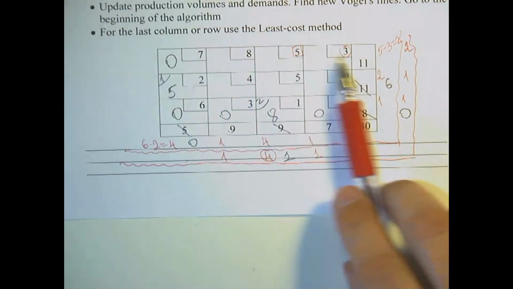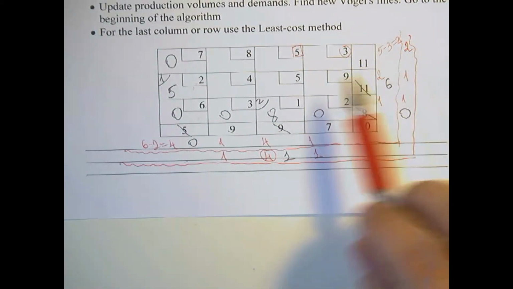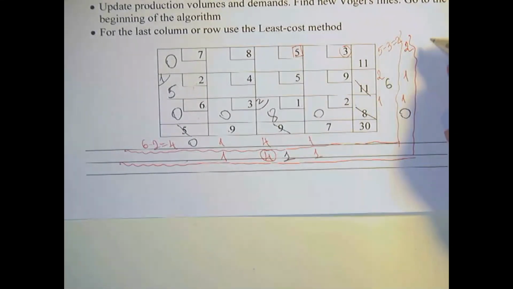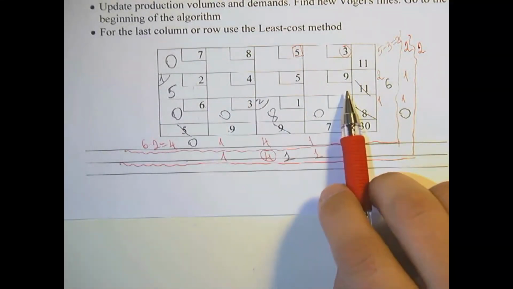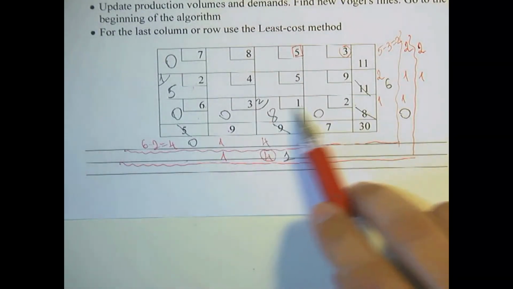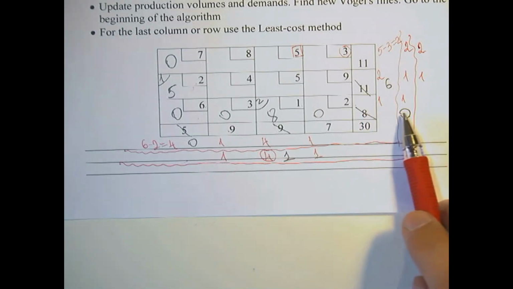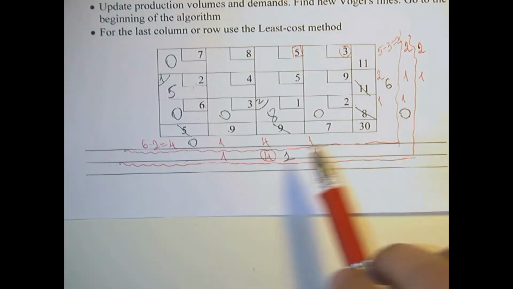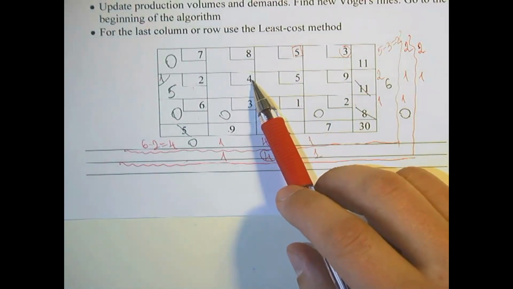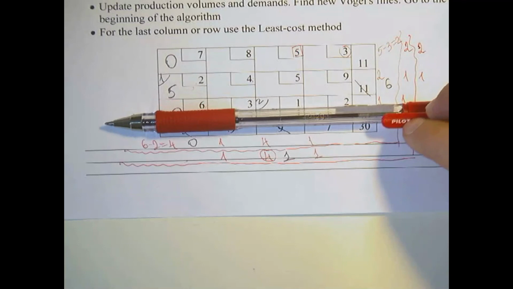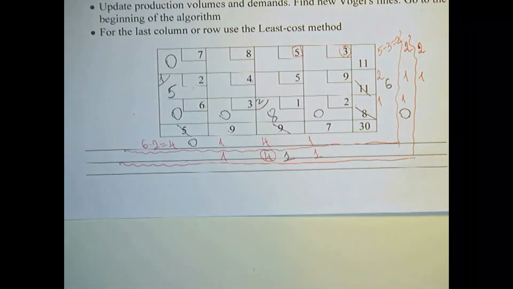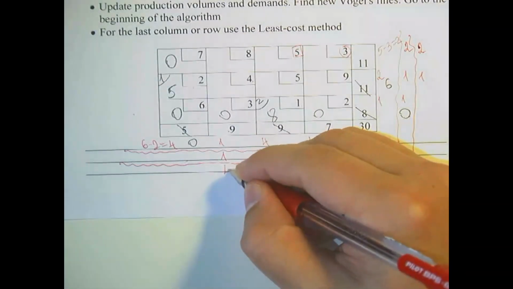For the first row, the minimum cost is 3. The next one is 5. No changes here too. For the next row, no changes, so the same Vogel fine. And we do not consider the last row because the supplier is empty now. And let's consider the column. The minimum value is now 4 because the last row disappears. And the minimum is 4, the next one is 8, so 4 it is the Vogel fine.